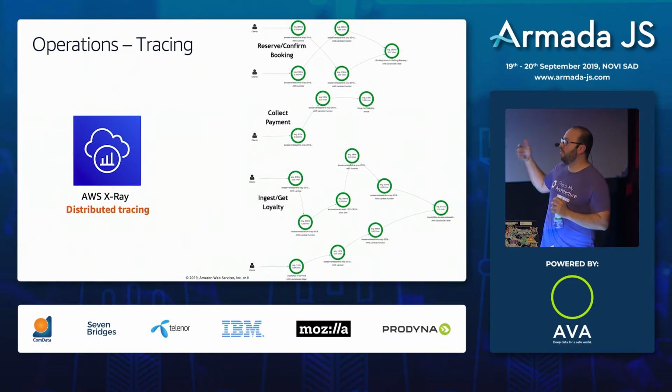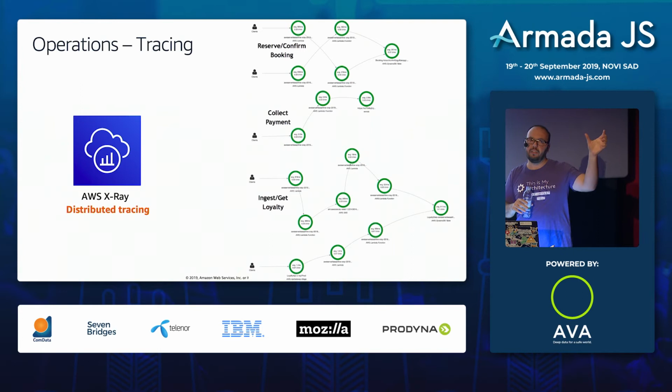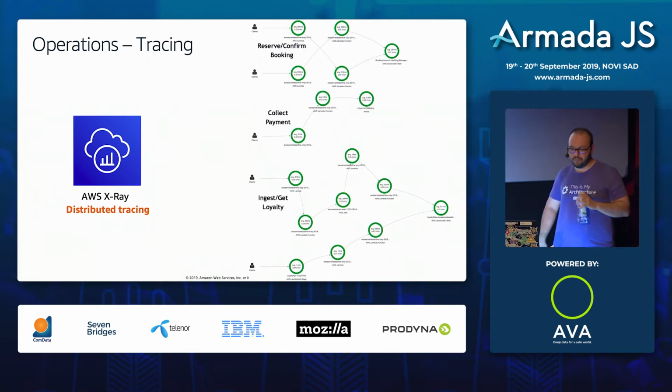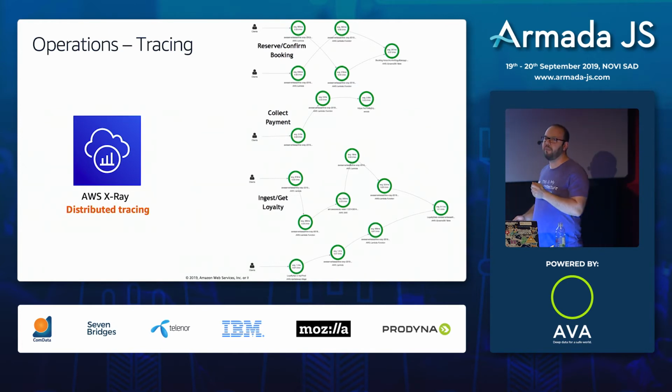So tracing, or distributed tracing, is the art of passing a header that you can add annotations to. I will show you live so you can have a better idea what it is if you have never seen it. But this is how everything I showed you from the UI is represented from the backend side of things. But you don't stop there. That's how you start getting to the interesting piece.